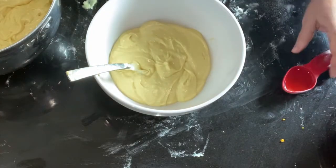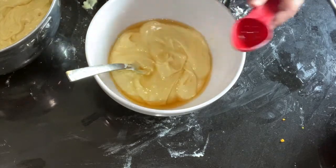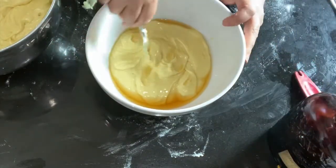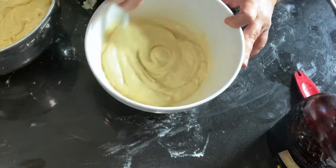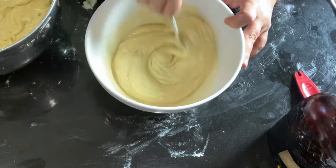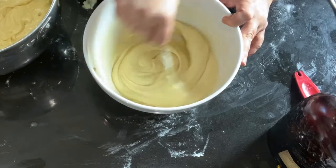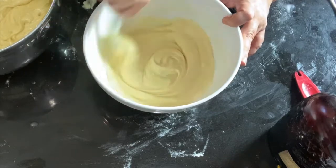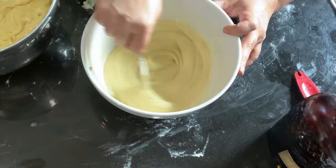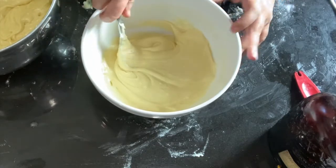So while I'm melting the chocolate, I'm going to add 2 tablespoons of bourbon to the batter. You don't have to do this if you don't want to. You could use orange juice or, well, I guess since we put orange zest in the batter, then probably orange juice would be good to use. You could use water if you wanted to, a little bit of milk, if you don't want to use the bourbon. But the bourbon gives it a really unique flavor that goes with the chocolate really well.